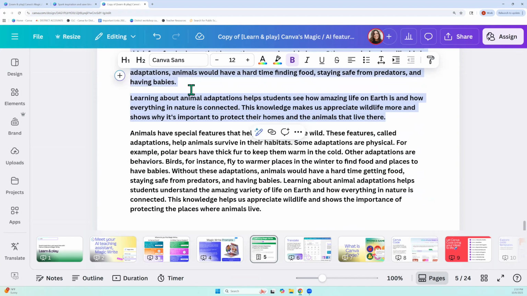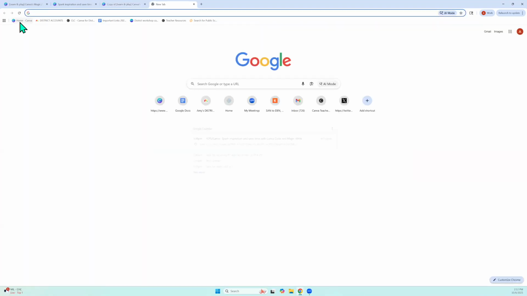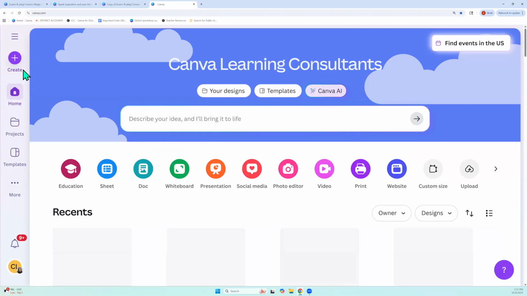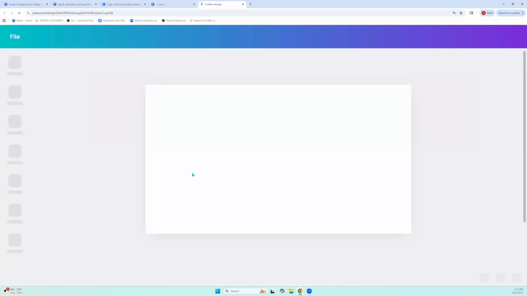And now I have different options. I started from just a phrase, and Canva kind of helped me expand beyond that. Yes, in the future, when you open, again, you can only access Magic Write when you have a project open. You're not going to see Magic Write on the Canva homepage. Now, you do not have to do Magic Write in a doc, but again, it makes it super easy when you have lots of text being generated. You could open a blank presentation or slide.